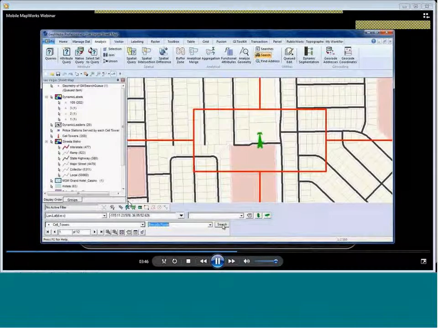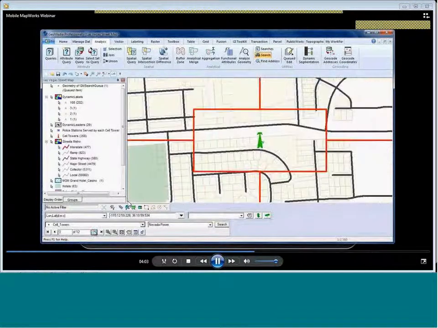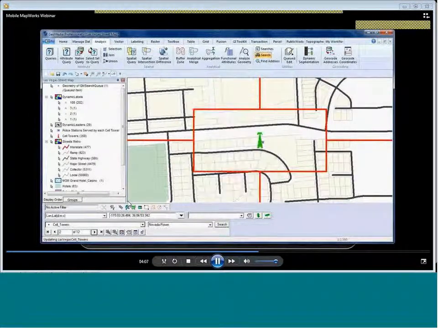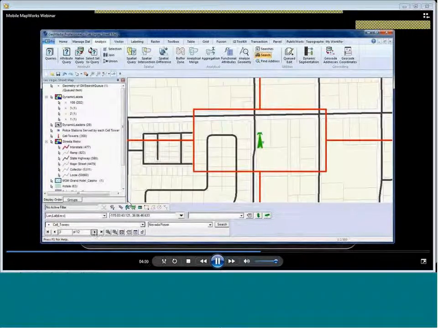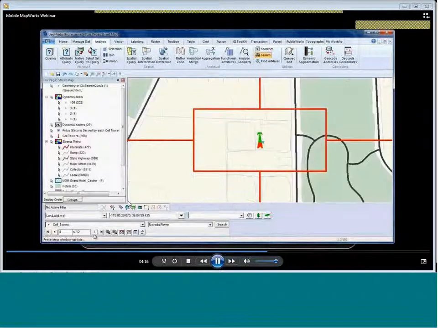I'm going to do a quick search on Nevada Power. It'll bring me back, as you can see, a list of 12 different cell towers that have the parcel owner as Nevada Power. And as I click on that cell tower, I can see that, yes, it looks like this one has already been changed to planned. I can use my navigation tool and QEdit and go to the next cell tower. That one hasn't been changed. If I go to the third one, click on it, look at the properties, again, it looks like this one has already been changed as well.